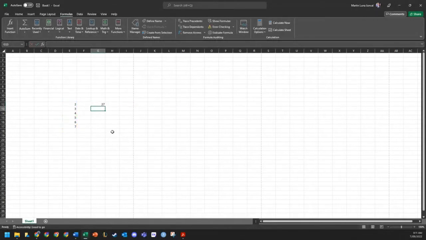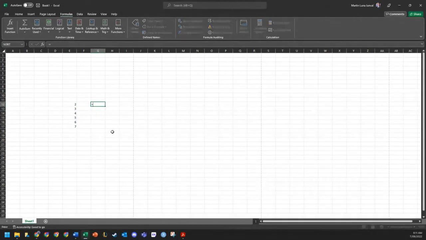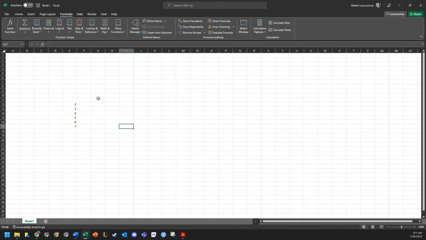But that kind of defeats the purpose of what we're trying to achieve really with Excel. We're trying to make things a lot more streamlined. So what we can do is just click and drag, and it'll give us the sum of our whole data set. So we can see there we're doing equals sum E12, so E12 to E17. Then if we press enter, we get the same result. So we can use Excel for a lot of this data automation, and that's where it starts to become really quite handy.